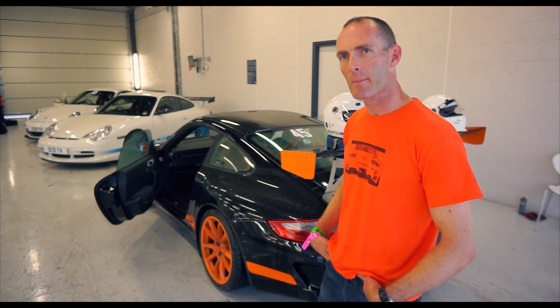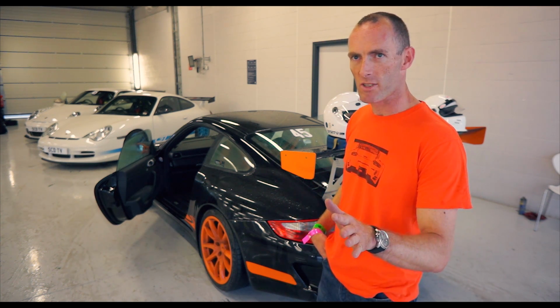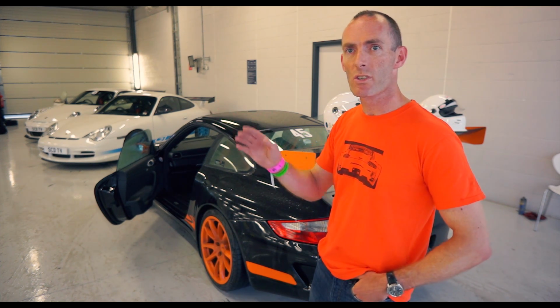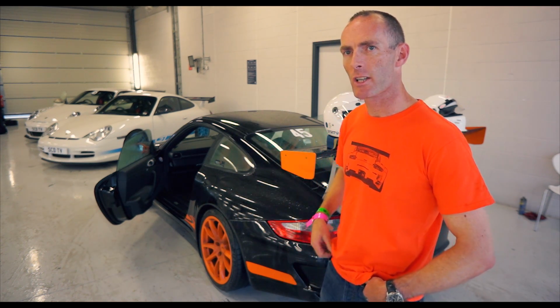So I'll tell you a little bit about my thoughts for these 3 cars. These are just my opinion only. I don't want to cause a fight. And to be fair, I've driven all these 3 cars before, both on circuit and on the roads. I'll give you my opinion based on today and my previous knowledge.